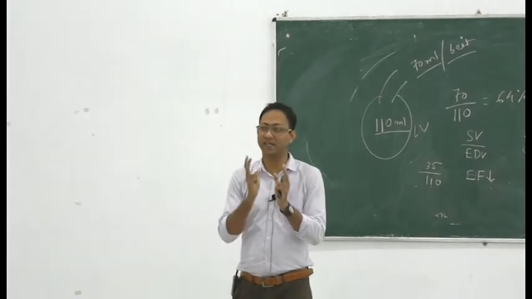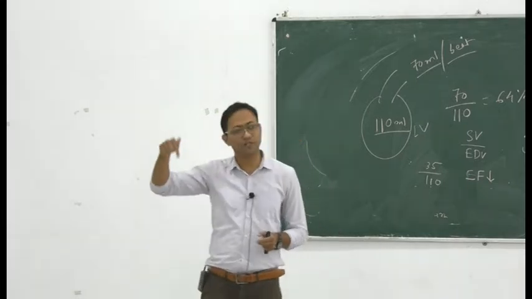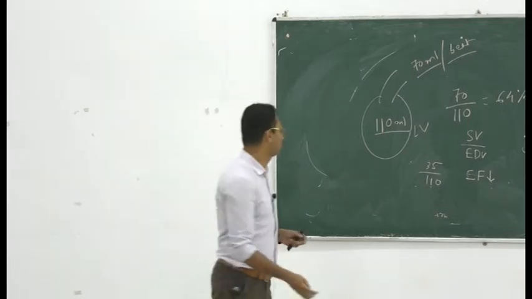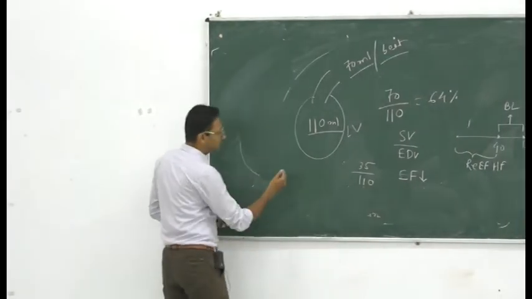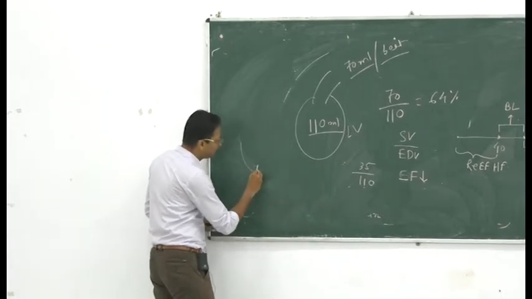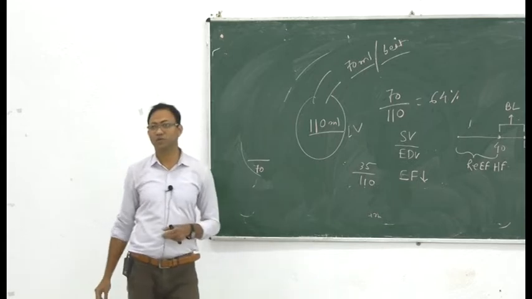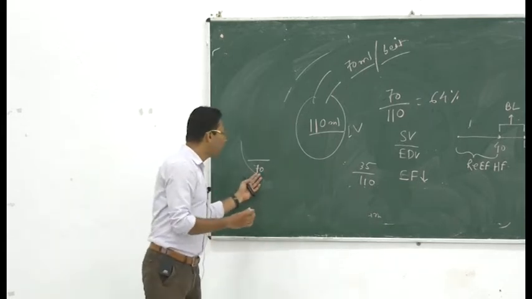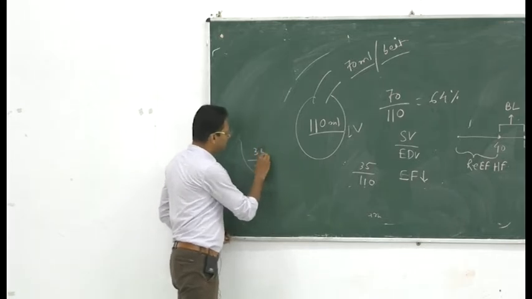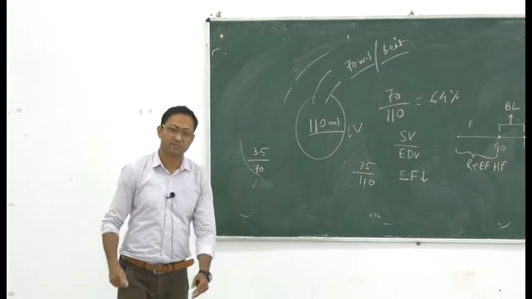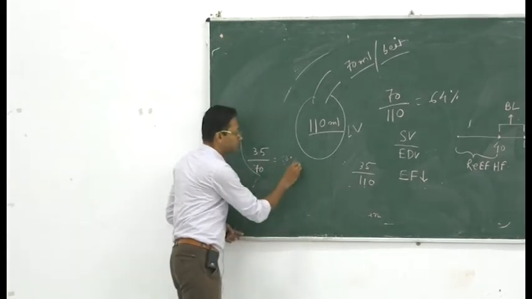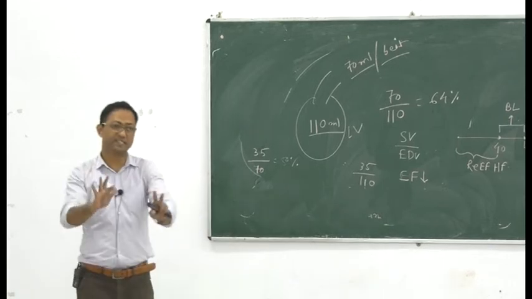So in diastole, LV cannot receive blood. That means diastolic volume will also reduce, right? Get my point? Diastolic volume will also reduce. So say the new diastolic volume is 70, and out of 70, 35 is ejected. So my ejection fraction is almost preserved, correct? But still it is a case of heart failure.